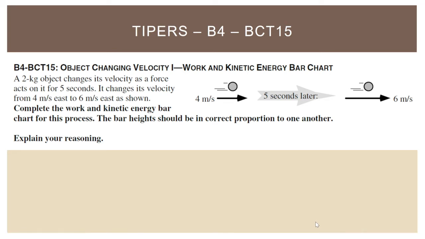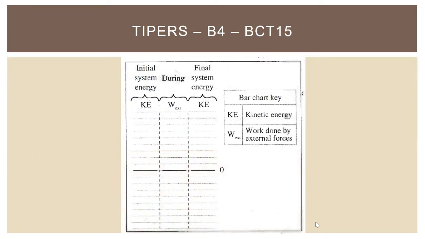So before we actually go through and do the reasoning through the problem, I just want to show you the bar chart. If you have the attachment opened, you should be able to see that, but this is what the actual chart looks like. And so notice here they have the initial system energy, the final system energy, and then the external work, or the work that's done by external forces. And they have little tick marks here. Notice totally unlabeled except for the 0. So this is what I meant by you set the initial amount of energy and you set the final amount of energy. It's all up to you.